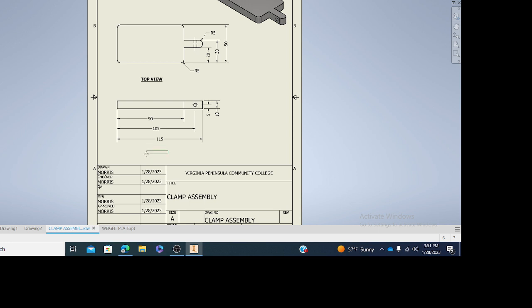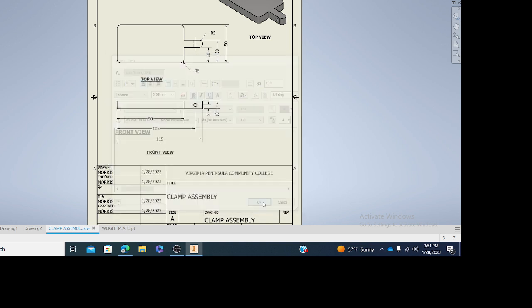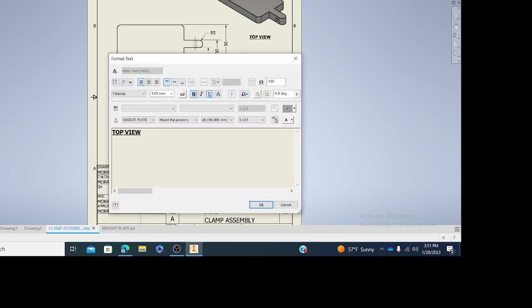This is not an industry standard. This is a Mr. Moore standard. So you won't always see the labels. But I like for you to label them. This is an ISO view.